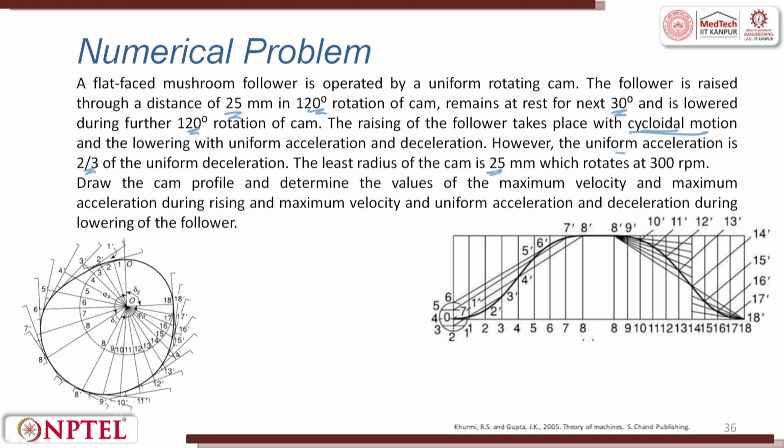The least radius of the cam is given, and finally what we ask is: draw the cam profile and determine the values of maximum velocity and maximum acceleration during the rise, and maximum velocity and uniform acceleration and deceleration during the lowering of the follower. So, we are asking in this portion and in this portion. Friends, such big problems will not be asked. We will segment one portion and solve it. Why I am giving you the complete problem is so that you can understand how it will happen in real time.